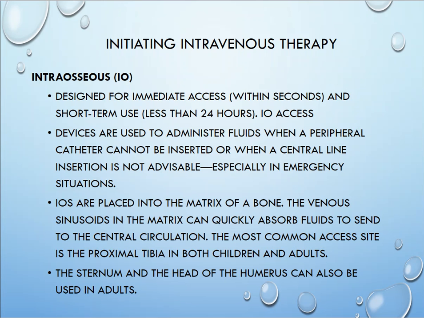The most common access for these interosseous devices are in the proximal tibia in both children and adults, and the sternum and the head of the humerus can also be used in adults. One last thing that's available are subcutaneous infusions, which are an alternate method to administering medications, continuous fluids, or nutrition. They have been widely used in home-based therapy with palliative care patients.